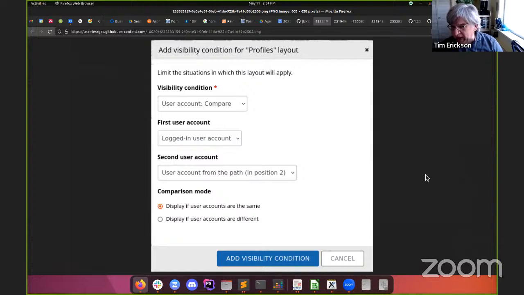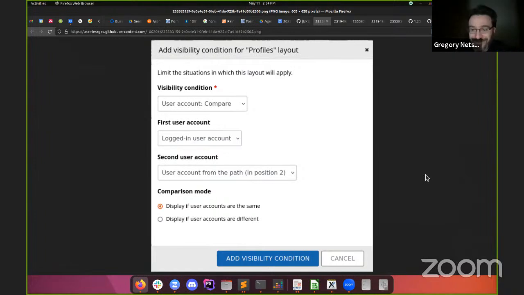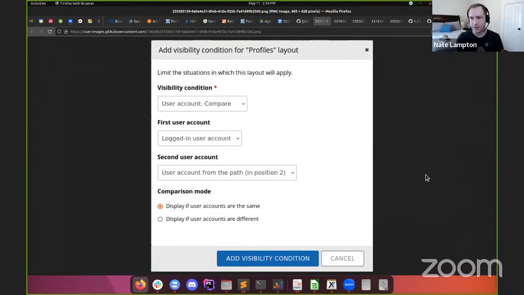Right now, there's only one option there, but that could change. I mean, if a contrib module alters this, then they would also need to alter the description. So we can definitely describe based on the options that are in core, and if somebody else modifies it, well, then it's their responsibility to also update the description. Something to help understand what the user account from the path is, right?